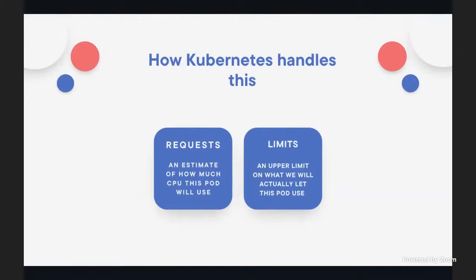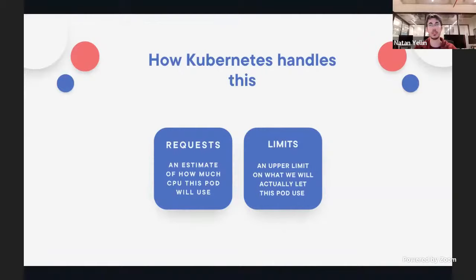Okay. So the question is, what are CPU requests used for? Like I said here, they're an estimate of how much it's going to use. But what does that actually mean? Are they used for scheduling pods to nodes and only used at scheduling time? Are they used to guarantee at runtime that pods get a minimum amount of CPU? Is it both of the above or none of the above?